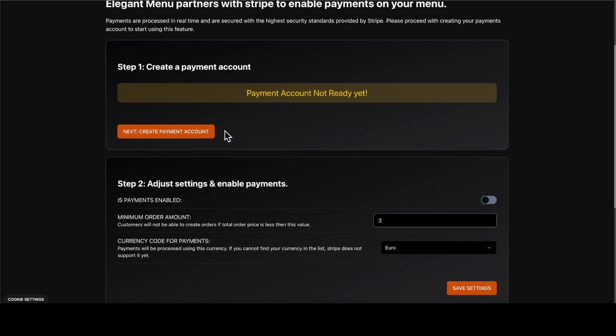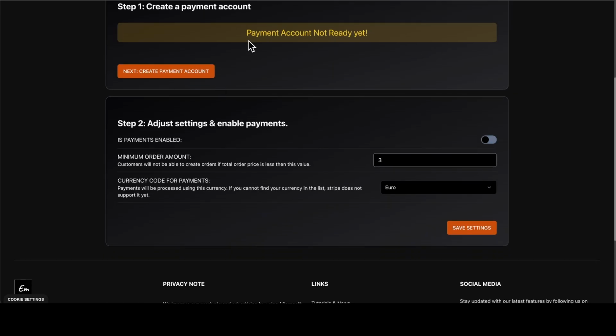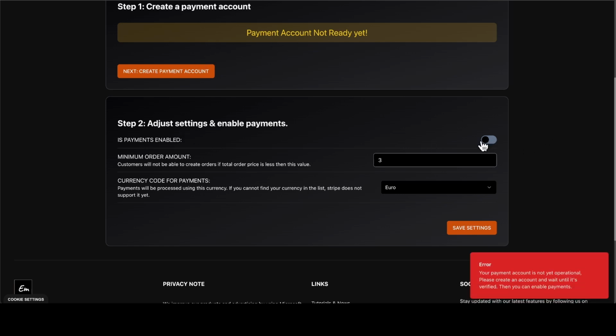You can also download the Stripe mobile app to manage the payments and to check the orders, or to do refunds if there's an issue, and if a customer wants a refund, you can do the refund from there. Obviously, after you connect and create your Stripe account, you need to enable payments like this.